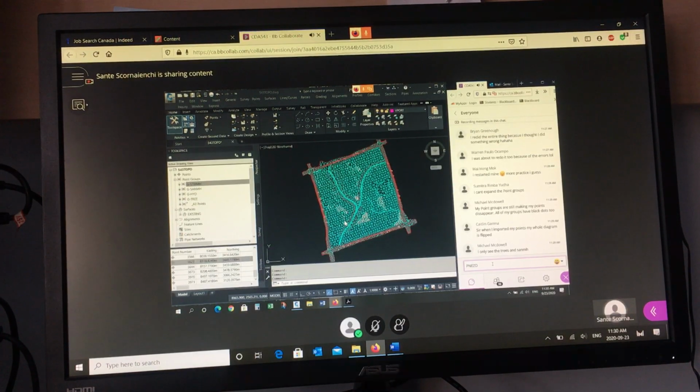You're probably using PENZD. You flipped the format, right? It's point number, northing, easting, elevation, not easting, northing, elevation. If you use the wrong format, the points will come in somewhere else. Okay, Caitlin, so try it again. In your case, you're going to have to delete all your points and import again.